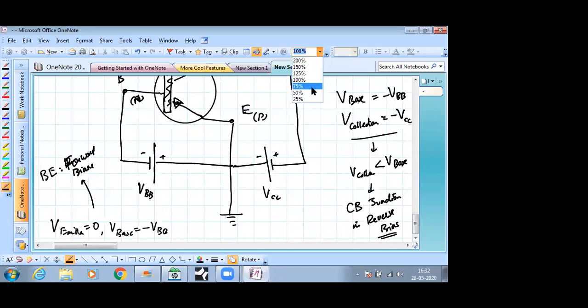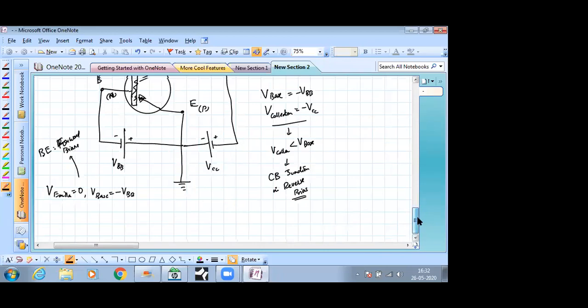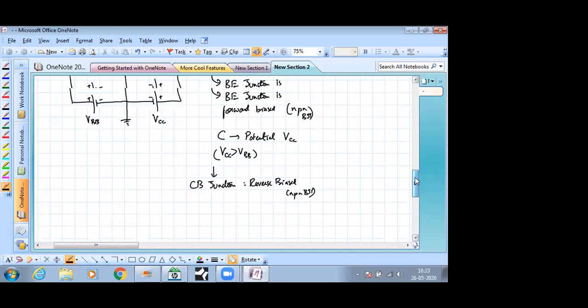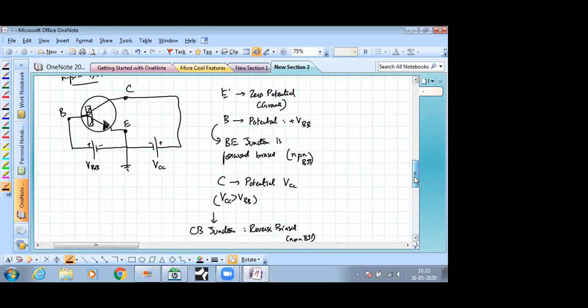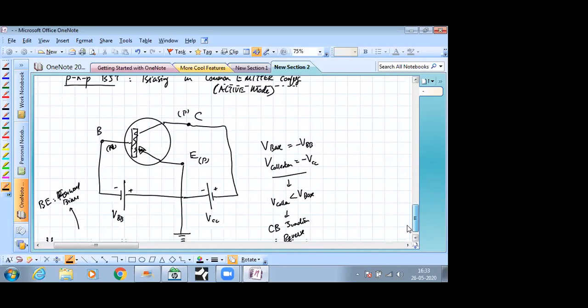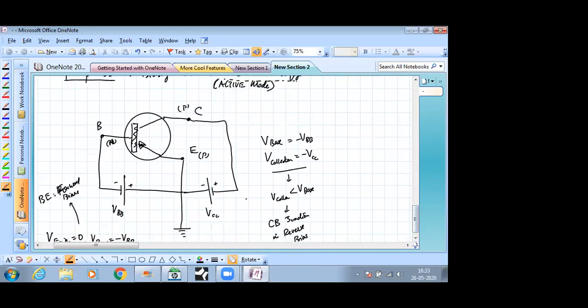So this is again the same thing, but instead of using an NPN transistor as last time, here we are using a PNP transistor. So the biasing is done with the two cells in exactly opposite polarity compared to when we saw an NPN transistor. If you compare this diagram with the diagram above, the polarity of the two batteries is just reversed. Rest everything is the same. Common emitter configuration for active mode. Below also we have the same thing, common emitter configuration, but there it was NPN and in this diagram, the one below, it is PNP. So the polarities are reversed.